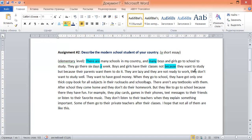It's a positive moment. The infinitive to study after the verb want is okay. And this is a very, very important construction, complex object. Want somebody to do something. It's a wonderful construction. You must be able to use it when speaking English. Okay, not ready to do what? Another infinitive. It's a positive moment. Well, it's the demonstration of the difference between adjectives and adverbs. It's another positive moment.